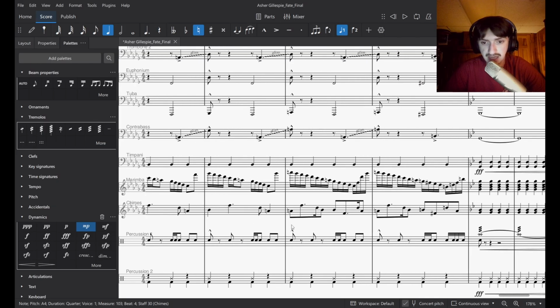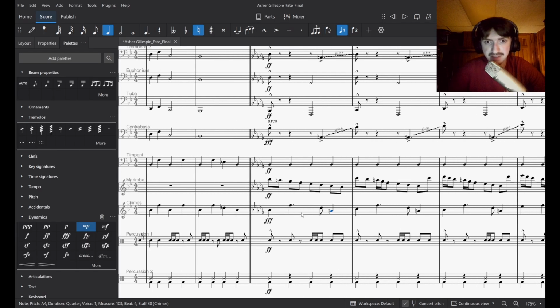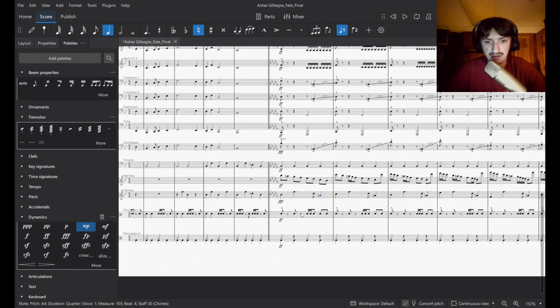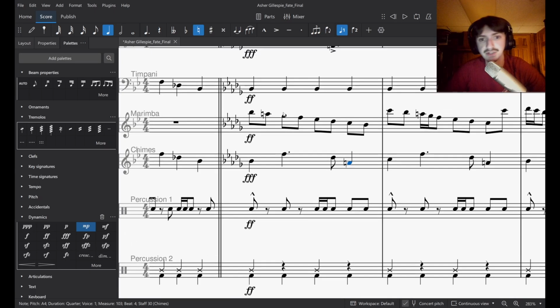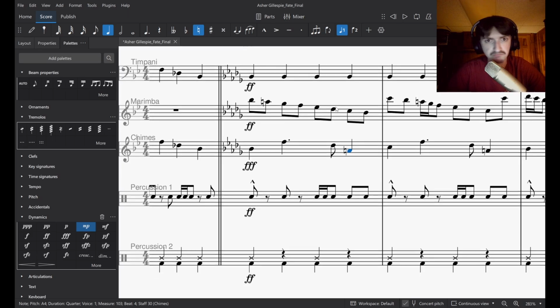And then, of course, I'm experimenting with this. I don't know. I just go double time here. I'm trying to figure out if it feels too jazzy or if it's even realistic on the chimes, because that's pretty fast for a chime player. I don't know. I need to sit with this one as well. But let me play this section for you, and I'll just zoom in on this line so you can really follow it. And you also get the marimba here so you can follow the new melody as well. And let me know what you think.